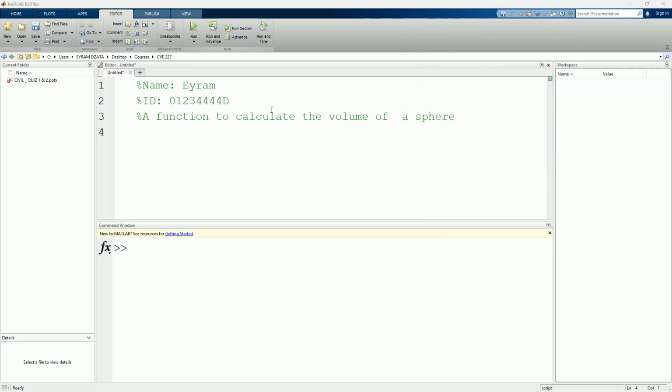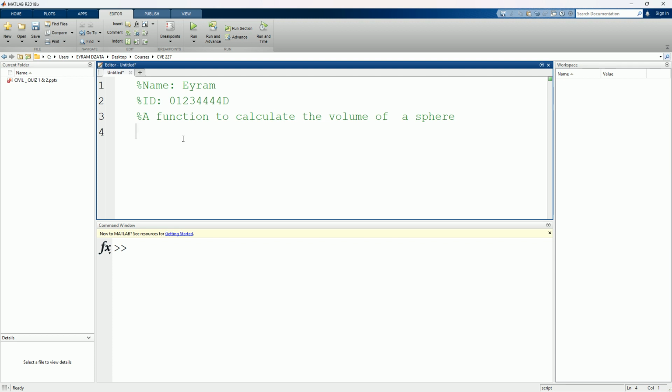We go into our program, and we've been told that we start first with the keyword function. So I start my function with the keyword function, and then I specify my output arguments. So the output is volume.